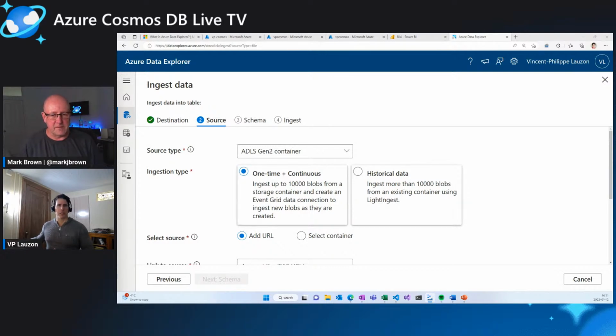One of my favorite little things, I don't use the ADX too much. I'm actually more into the Kusto desktop client. But I love taking Excel files and just ingesting them because it's so much easier doing queries, or just more powerful, frankly. Just doing queries on data that sits in big old Excels and then throw them into Kusto, and then you can do all kinds of stuff with them. It's pretty awesome.